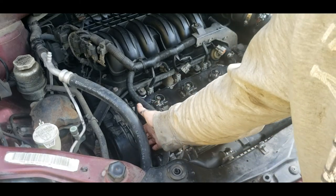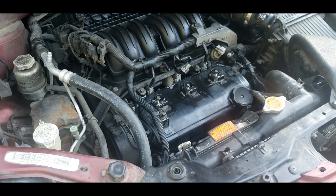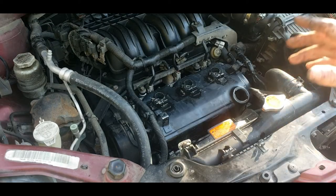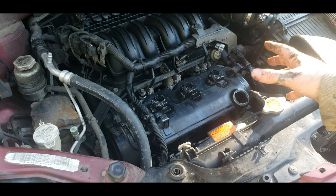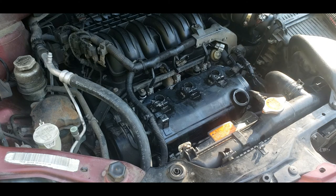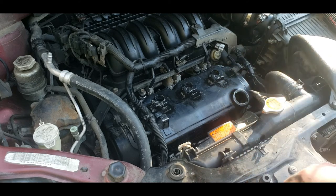Don't forget to put your two bolts back into your timing cover here. You do not want to forget that. You'll be going down the road and something will go ding, ding, ding, ding, ding, ding, ding. You'll be out a cover. But this is all I'm going to be doing today. I ain't got time to do the back coil packs and stuff because I don't want my intake off of this, and I have to use this car for this week. So the front is all I'm going to be able to get done for a couple days.